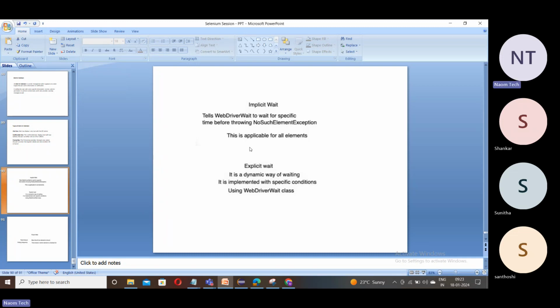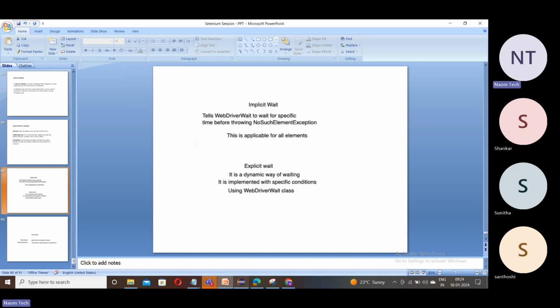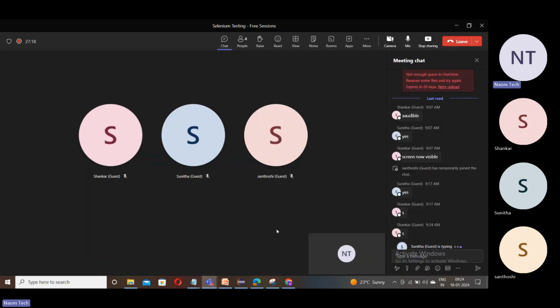Generally we have three types of waits. One is implicit wait, another is explicit wait, and the third one is fluent wait. And today we are going to discuss all these three different types of waits here. This is one of the very famous, very important topics for interviews.